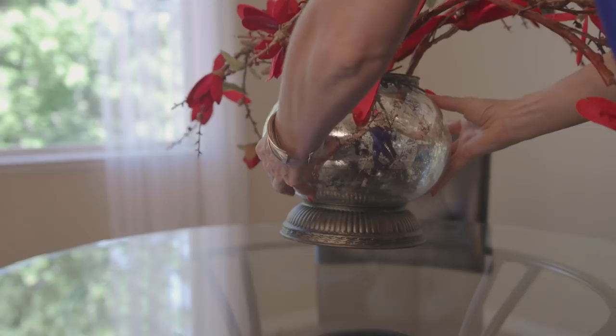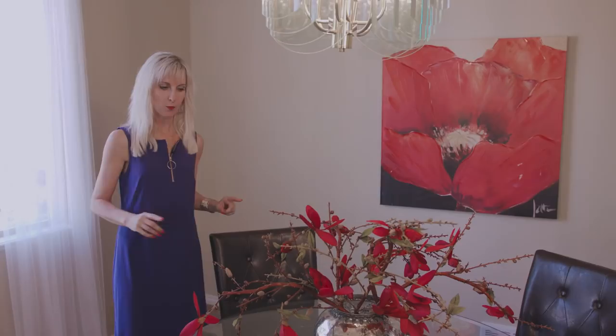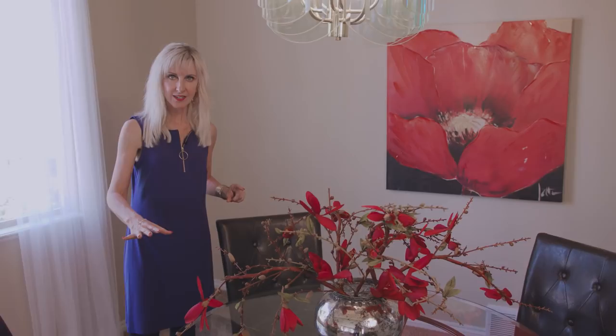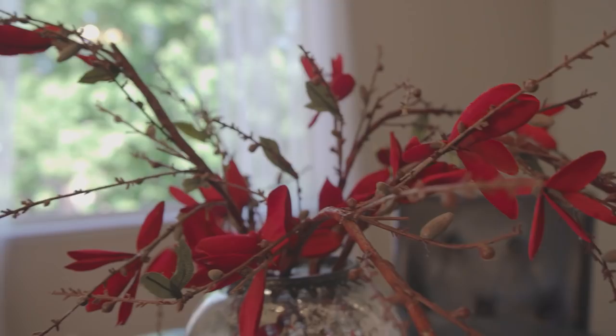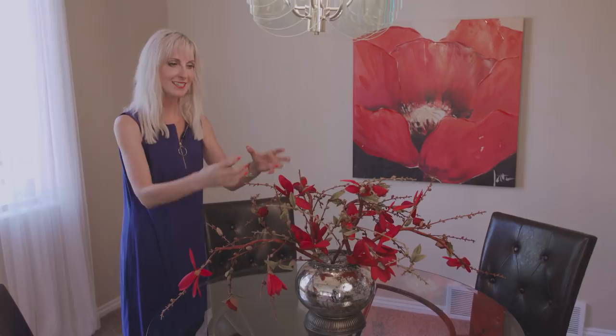The living room and dining room are in one space and they're not real large, so I had to find a way to create a look in the dining room that felt fresh but didn't close it in. What I chose was to just leave the glass table clear — I didn't put any plates on it — that was totally on purpose to keep it airy. Then at Hobby Lobby I picked up these flowers. They have kind of an oriental look, a little more contemporary. I actually bent them just the right way and I stand at the front door to stage them based on what I'm seeing coming through the front door.